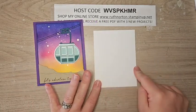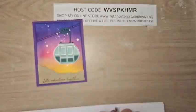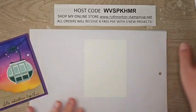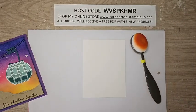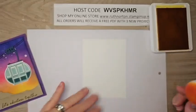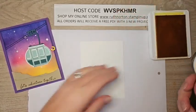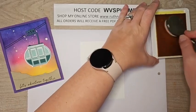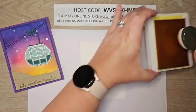I have a piece of basic white that is three and three-fourths by five, and I'm going to get out some scratch paper to do some ink blending. I have a bunch of ink pads and blending brushes off to the side — I'll mention the colors as we go. If you have any questions on ink blending, leave them in the comments. I'm not sure Facebook is going to cooperate and show me comments today, but I will check after the video. I am starting with Daffodil Delight and I have a blending brush.